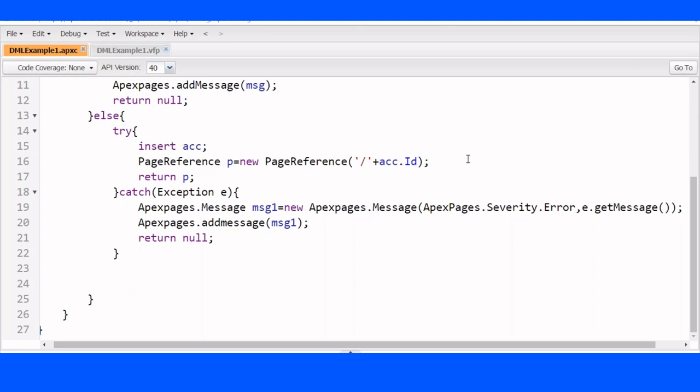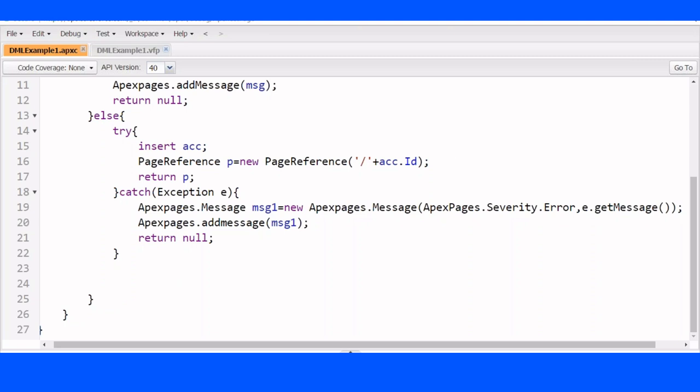Now, how do you get the ID of Satish? You want to create the owner as Satish. Owner field is a lookup field. If it is a lookup or a master detail, what is it going to store? Lookup and master detail fields store an 18 character ID. You know the user is Satish, but how do you get the ID? Write a SOQL query, get the ID of Satish, then insert a new opportunity. Are you getting my point?